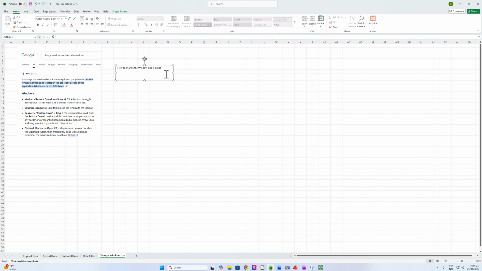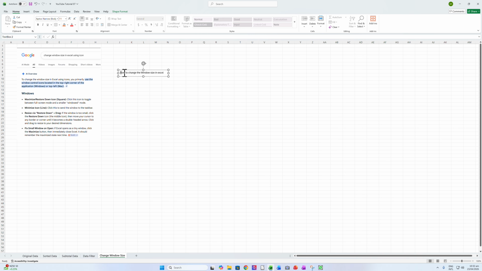Now, the actual text box itself, I can move it around. I can drag the whole thing around by holding down the cursor until you get those 4 arrows, or I can size it. I'm going to size on those circles that are at the end. If it's too small, it'll wrap. I don't want it that size, I want it a bit wider. I'm just going to move it down here.